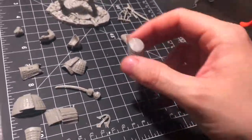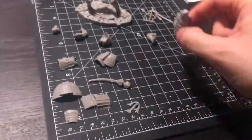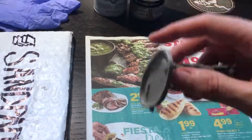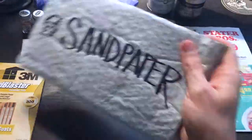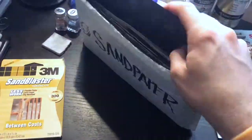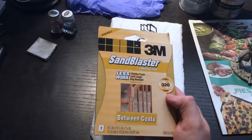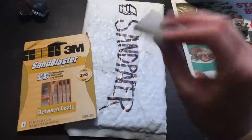I got this kit from ddhobby.com. I put the links on my blog post along with all the other materials I'm using in this build at themakersfieldguide.com. I glue the parts together one by one, and here's the final assembled kit. I noticed a little piece on the edge I wasn't happy with, so I'm going to sand it down. I have a little sandpaper wallet I created — I cut a bubble mailer in half and put all the grits from coarse to fine, from 100 grit up to 1500 grit.